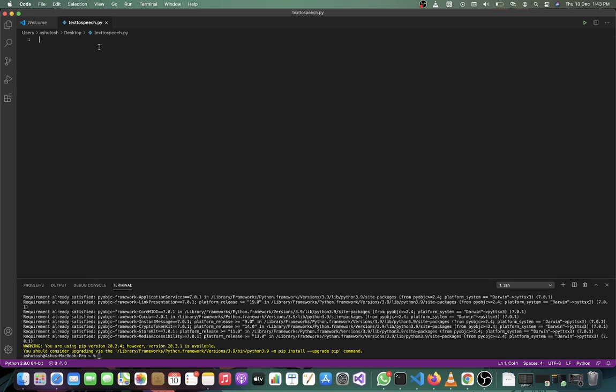Now, coming back to the file that we were working on, we can start off by importing the same library that we just installed. Then we have to create an object of this library and initialize the constructor. It automatically gets initialized when you create an object. So engine, for example, is the object.